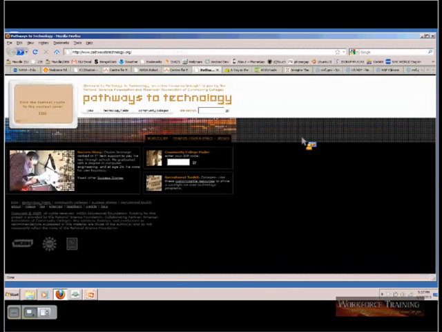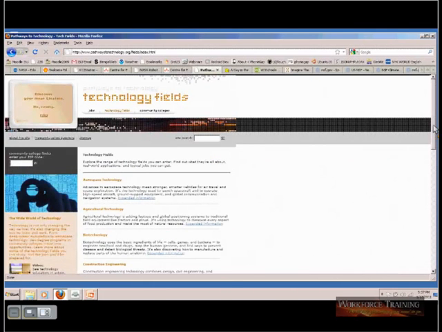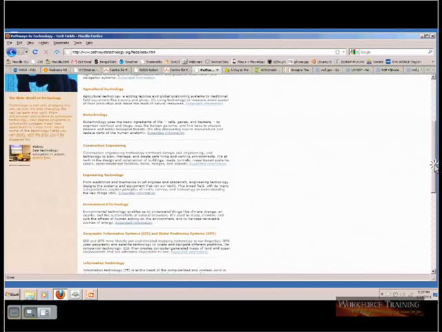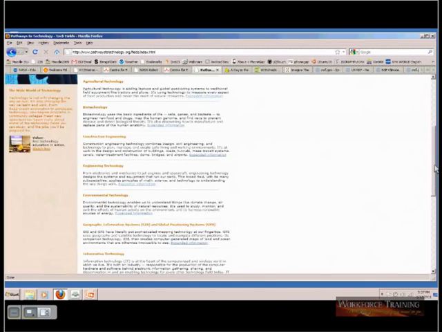Our next site is called Pathways to Technology. It talks about different technology fields. We have aerospace technology, agricultural technology. Agriculture is an area that you often don't associate with technology, but in fact, there's quite a bit of research going into technology to enable farmers to grow more crops using fewer resources.